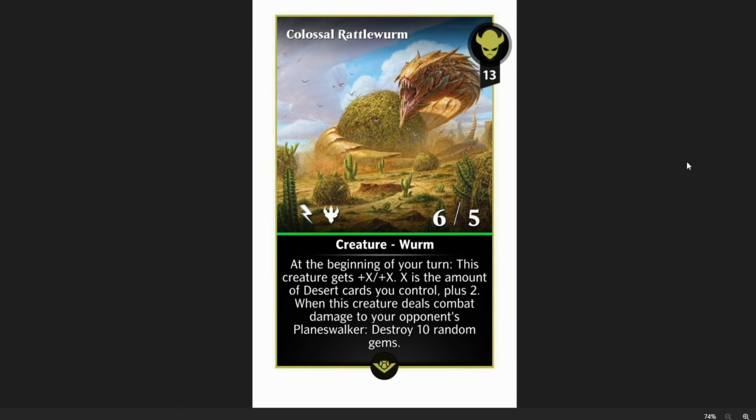Colossal Rattleworm. 13 mana, 6/5. It's got flash and trample. At the beginning of your turn, this creature gets plus X, plus X. X is the amount of desert cards you control, plus 2. That's a permanent plus X, plus X buff. Furthermore, when this creature deals combat damage to your opponent's planeswalker, destroy 10 random gems.